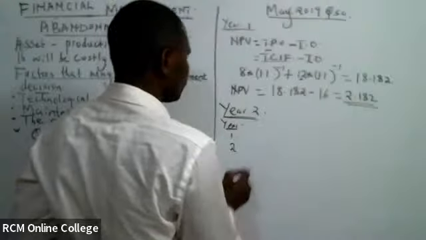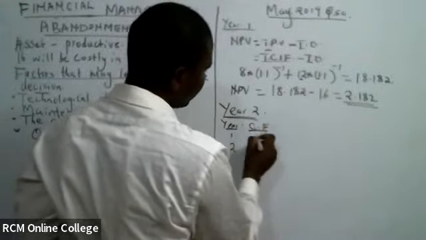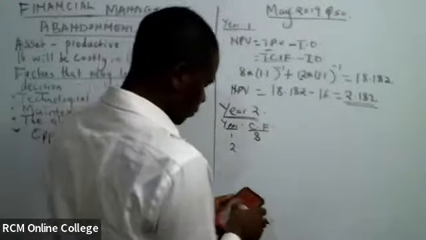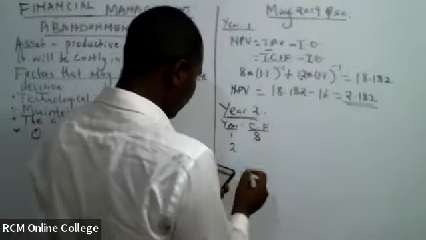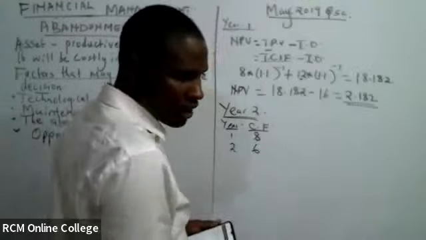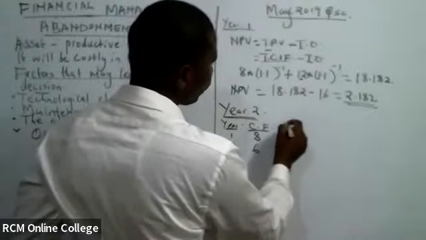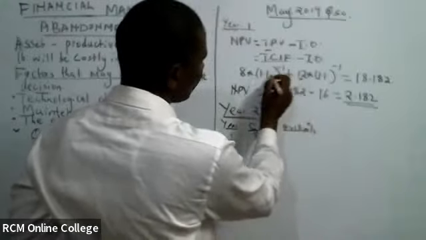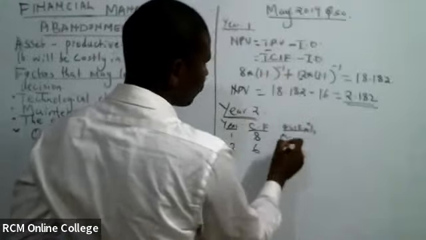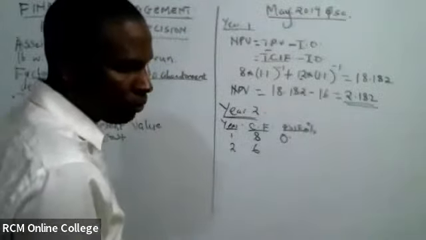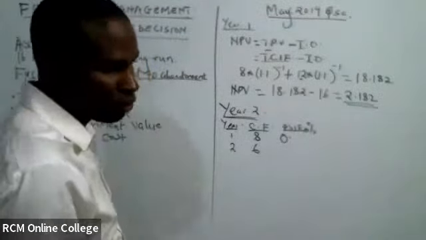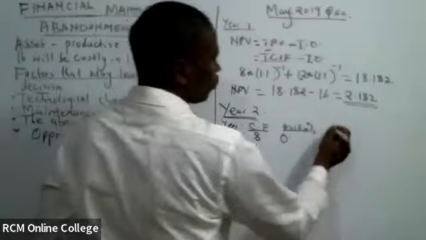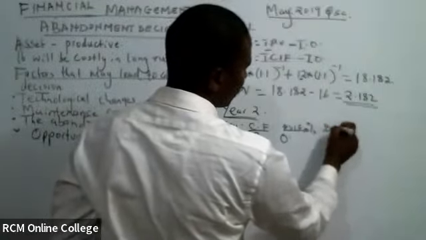So for years 1 and 2, in year 1 I have a cash flow of 8, and in year 2 I have a cash flow of 6. Thank you. And then I have to discount using PV at 10%. I know for this one there's no problem. It is 0 point something. Give me the discount factor here. 1.1 raised to -1. That is no problem. It will remain the same. Whatever you would get here, it will remain the same. I only want to arrange it like that so that I get my discounted cash flow here.